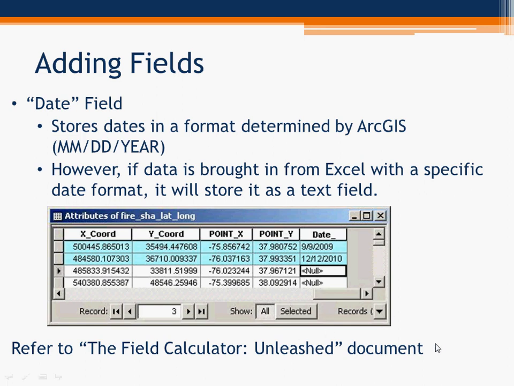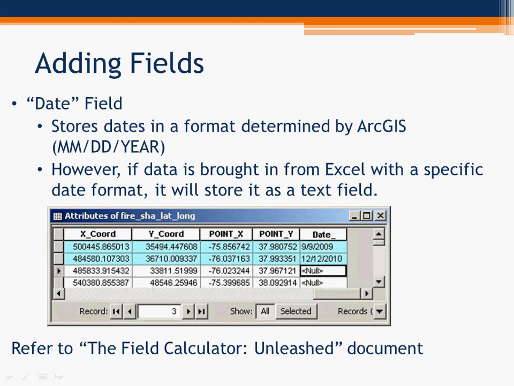The last one we talk about is a date field, and really what's important is that ArcGIS has its own date format. Month, day, and then 4-digit year. So when you store dates in a date field in ArcGIS, in ArcMap, this is how it's going to want to store it, versus if you already have data that is in some sort of other format. In this case I'm using Excel, for example.